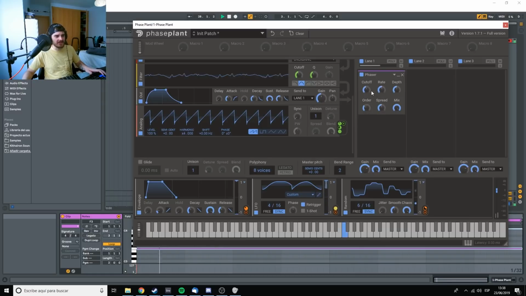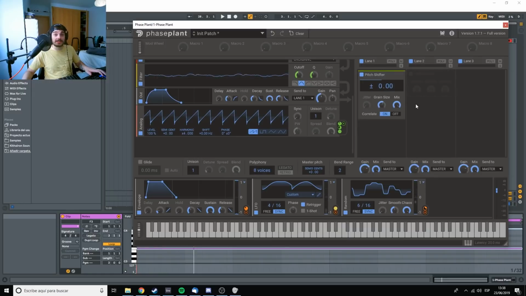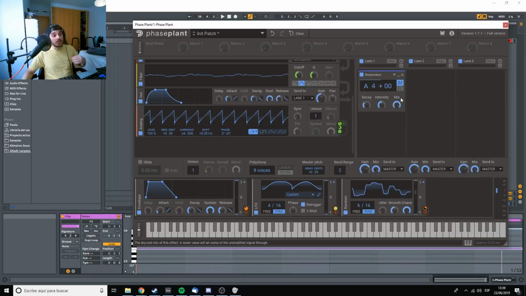Then we have phaser. Pitch shifter, which is warping the sound, basically. We can choose the grain size. Basically, we're warping the sound. Then we have a resonator, which adds resonances.